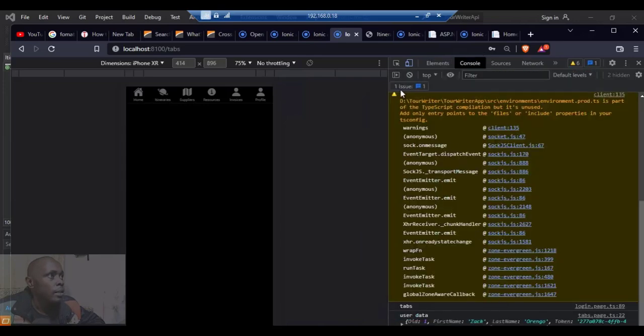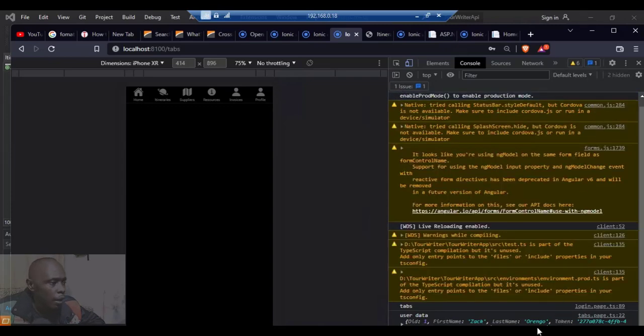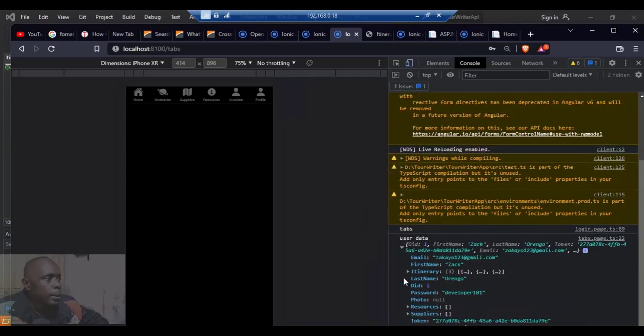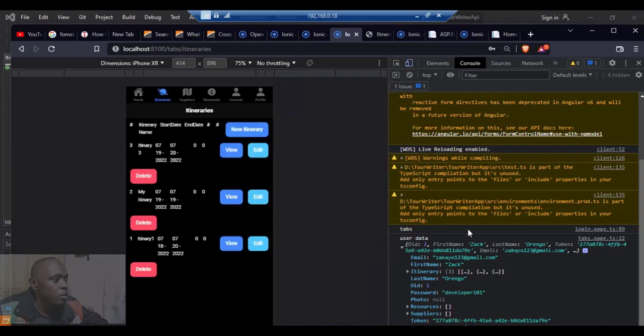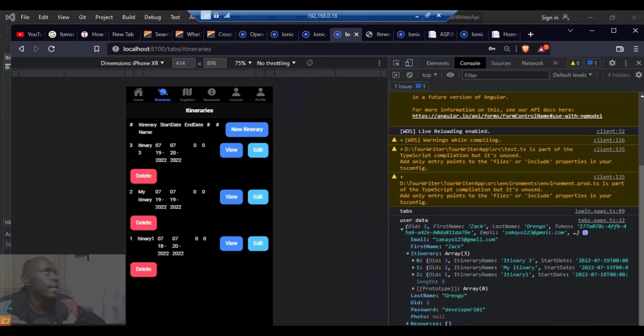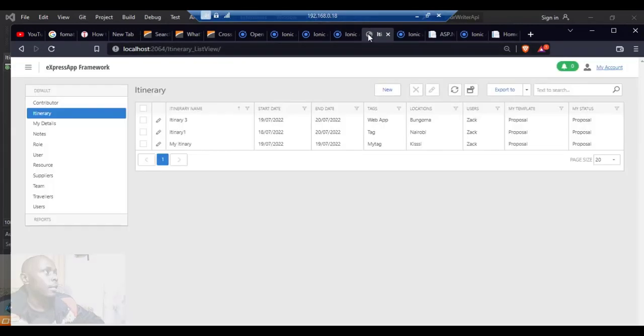As you can see, I have just used console log on the data to see what type of information is coming out of the database. So this is Zach, who has already logged into the system, and this is the information getting out of the system. Yes, his password, all this information correlates with the information that is inside the database, basically in the outer Dev Express application.